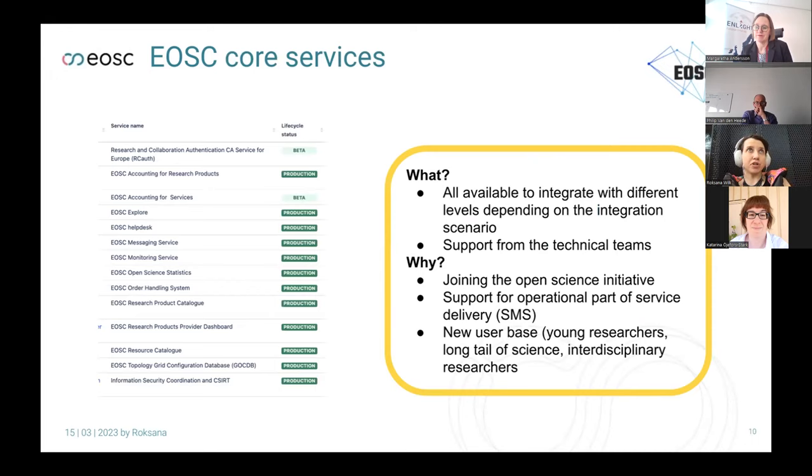There is this option to integrate the service, the coordinating services, core services with EOS services. For providers who are coming, for example, with a newly developed service, but have no possibility to run a help desk for it, EOS can support in that part, or the same applies to monitoring, the same applies to order management and other services available. Resource catalog, marketplace, and I think that's the full list, mostly relevant here.